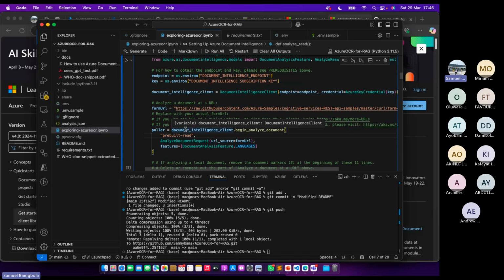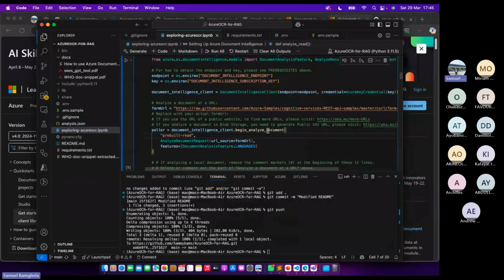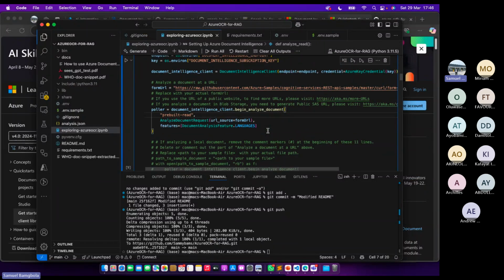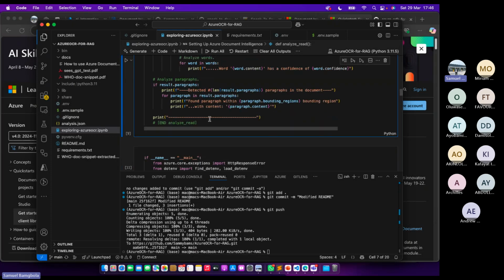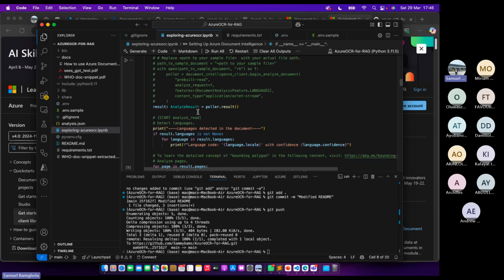For the demo now, we're going to be working with files locally. So we run this function, like I mentioned already in the notebook, and then we can display what is extracted.